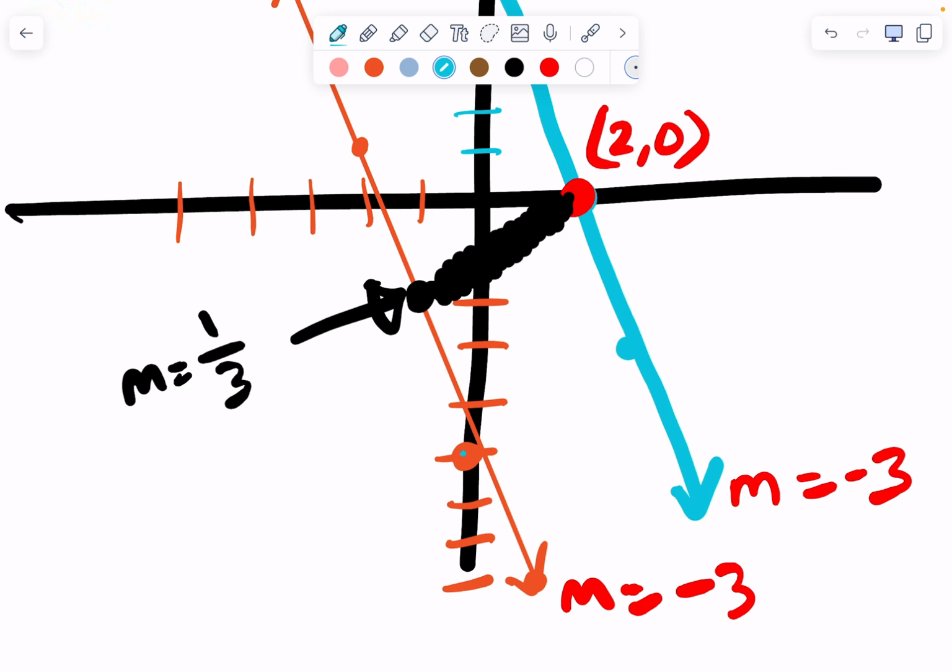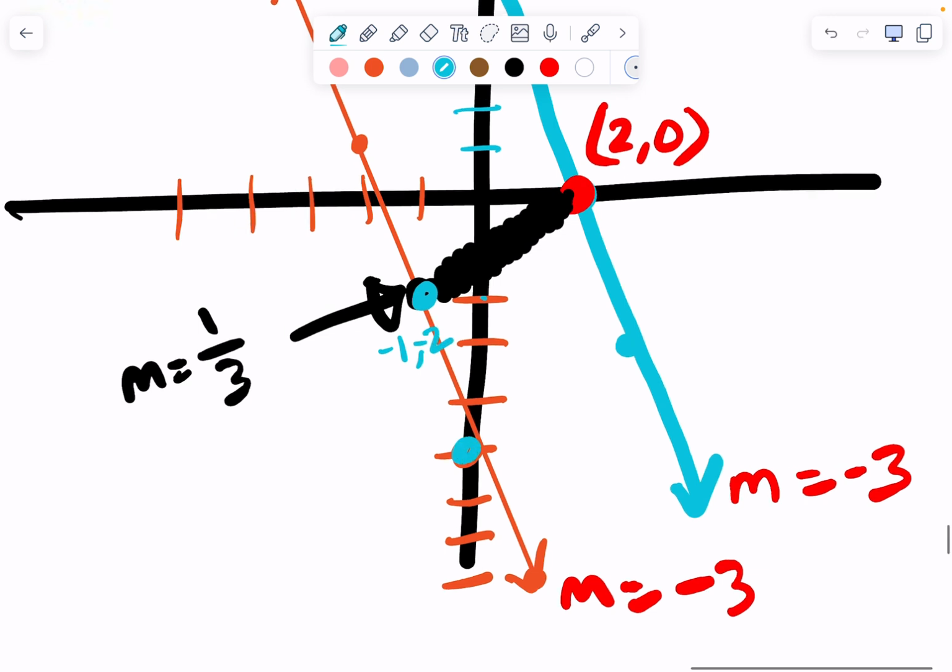This guy's at -5. If I go up 3 and over 1, that is like at -1, 2? No. -1, -2. Is that true? Is this at -5 to begin with? Yeah. And we're going up 3 over 1. So -1, -2, right? Okay, but this is +2. So I have to go, oh gosh, up 1 over 3. Is that going to hit in the right spot? Yeah.